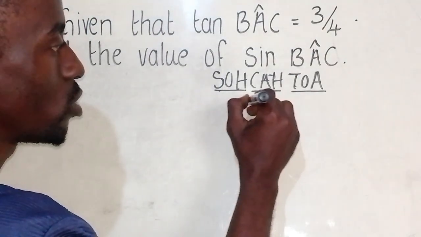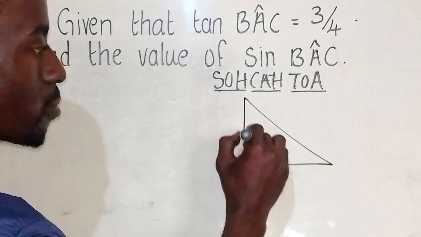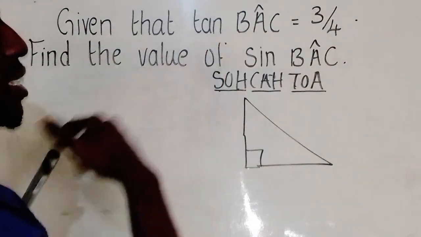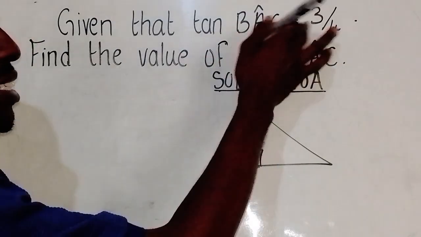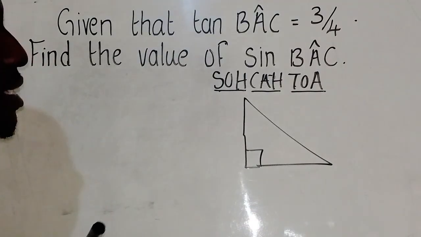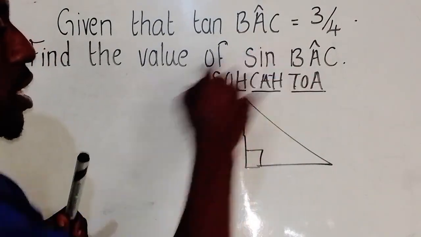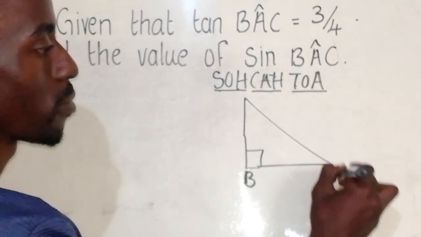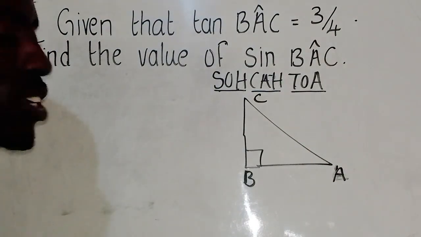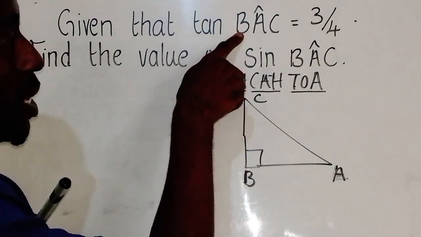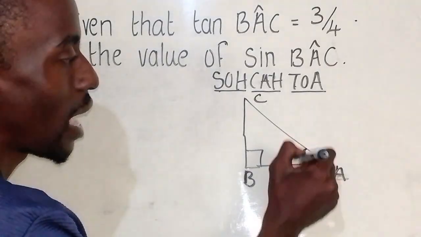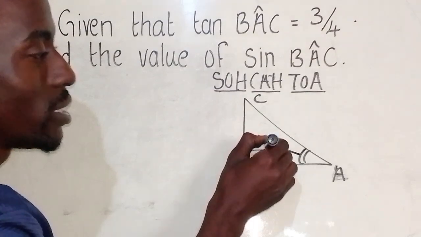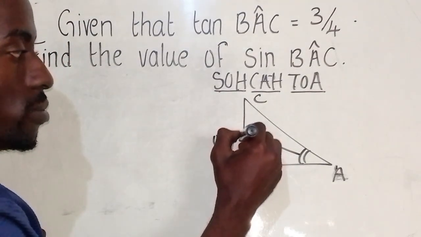So for example, if I draw a right angled triangle here like this, you have seen, huh? Now based on this one which we are given, it is acting as a guide on which side these are, okay? Now you need to understand, let's say for example this is BAC. So let's say we put B here, then C, and then let me put A here. You have seen. So this is BAC. So the angle which is at A, the angle which is at A here. So now where this angle is pointing, this side we call the opposite.